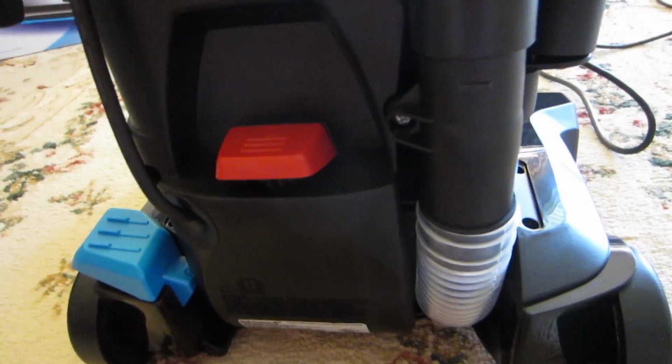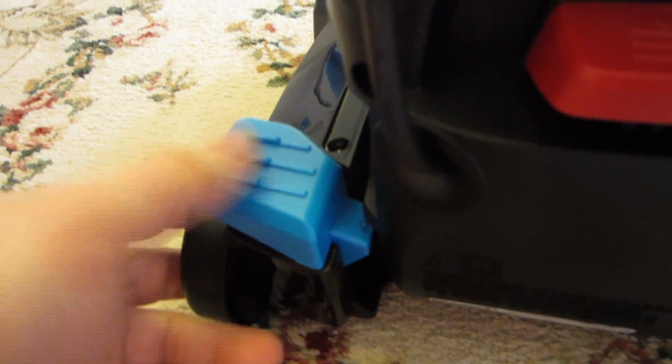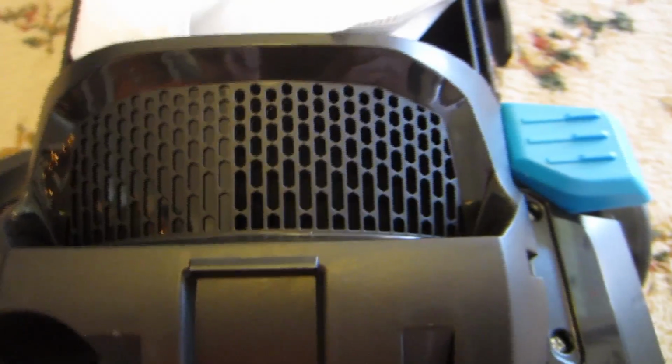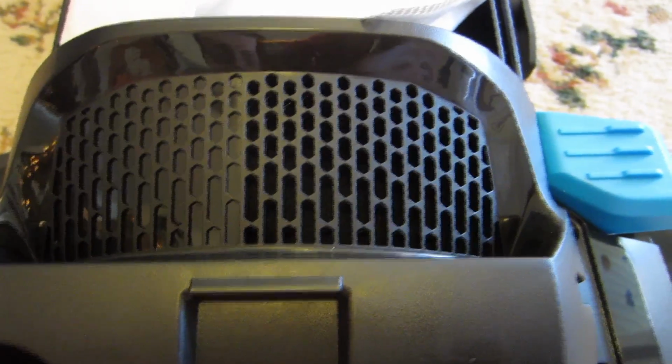Other than that, you still have the horrible quality clear lower hose that I'm sure will rip and crack through in a short period of time for the average consumer. It'll be interesting to see if this pedal release fails as often as it did on all the old Power Forces and similar machines to it that had issues. And then I'm going to recline this. Excuse the poor view. The other thing that I find interesting is this technically doesn't have a post-motor filter.